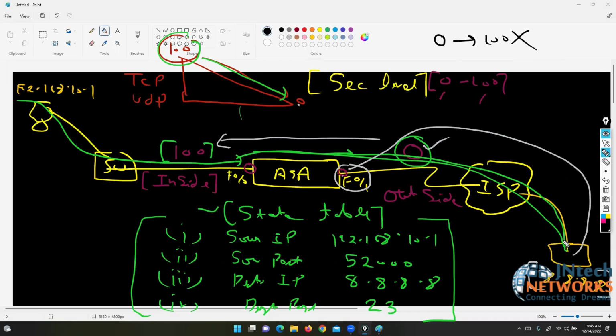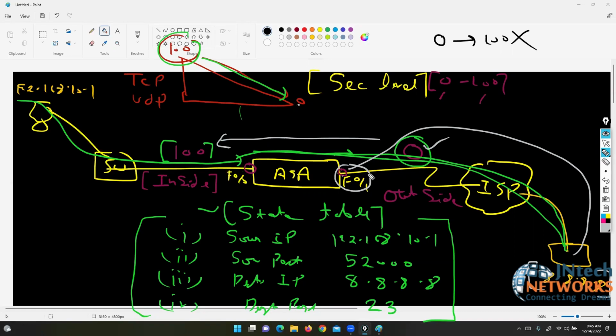Now when this traffic hits the firewall box, whenever the firewall receives any traffic, it will verify whether this traffic is part of any existing connection, because I have some connection information in my state table.